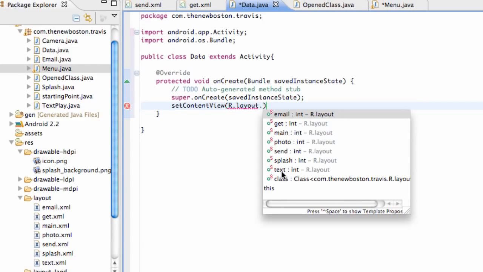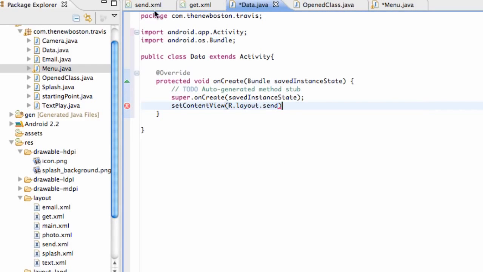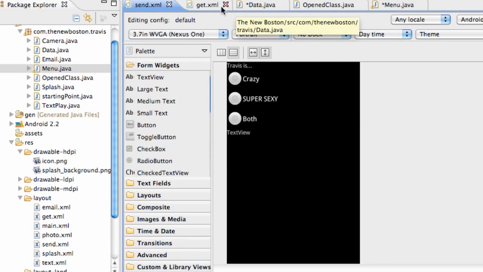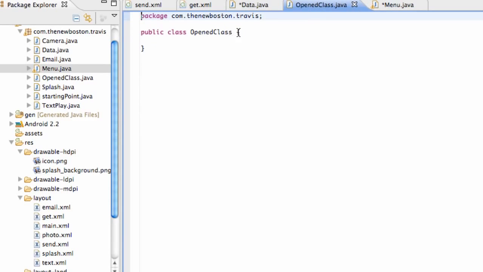For our data class, we're going to set that up to, what do we call that one? Send? Yeah, set that one to send. No, set that one to get. I'm sorry. And then set up our other class called open class to send. I just want to make sure you got those references set up, and then initialize all of your variables and get them set up in XML, the reference bridges that we've done in the past plenty of times. Get those set up, but don't worry about the RadioGroup for the open class activity.